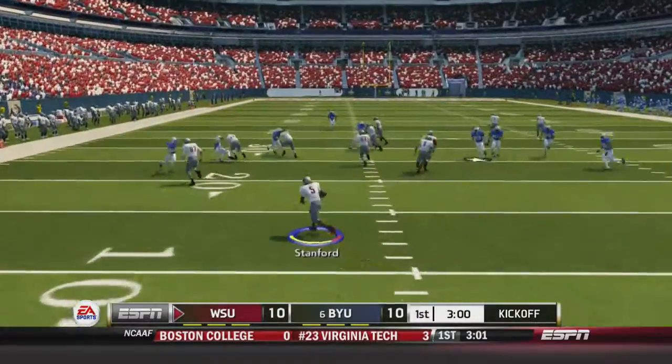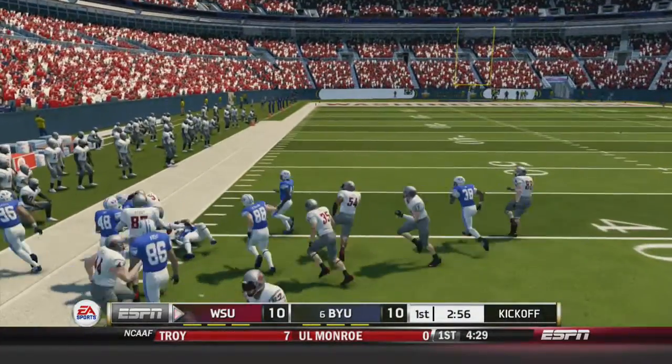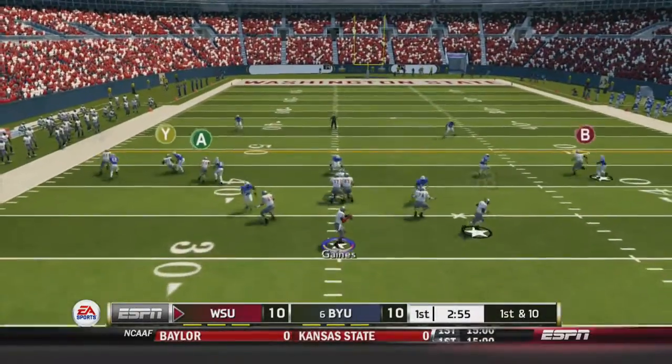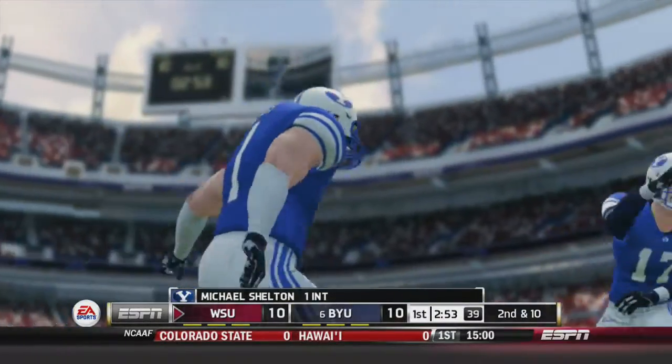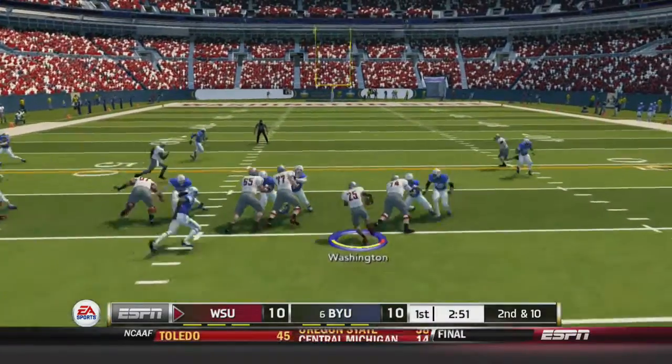Now it's Stanford once again. We saw his big playability the first time he returned a kick. Here's another good one. He's out of bounds at around the 40-yard line. A 38-yard return that time. 1st down and 10, and nowhere close. Intended for Richie Wiley, as Gaines has really struggled so far today.